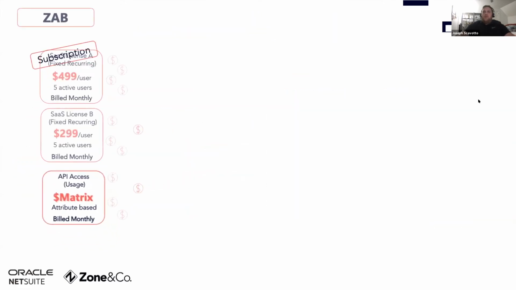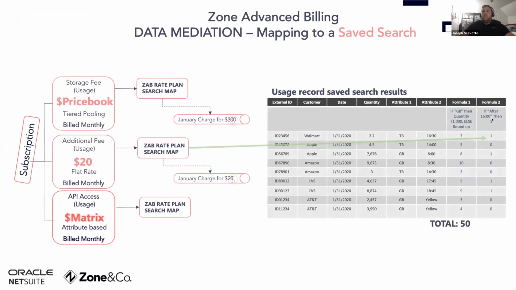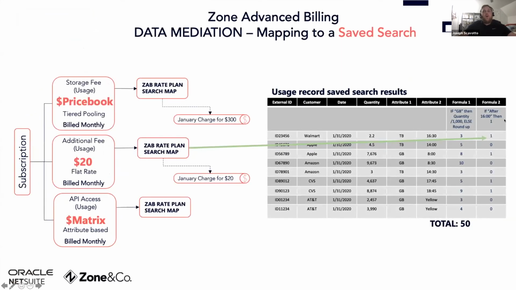Now, we can define our formulas. Sorry, I skipped ahead. We can define our formulas to say if this actually occurs after 6 p.m., 1600, ultimately, I want to return a value of 1. Within our search map, we can then define when you just have a value of 1, I actually want to charge $20. So the system is now calculating, is this after 1600? On peak or off peak? And if that is the case, what do I want to charge for that? Am I charging a flat $20 in this case for that individual instance?